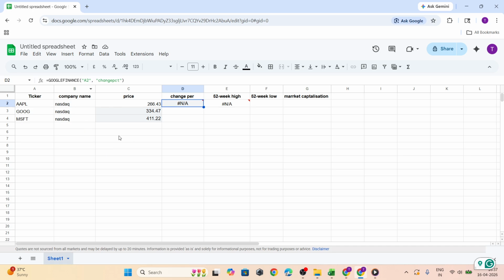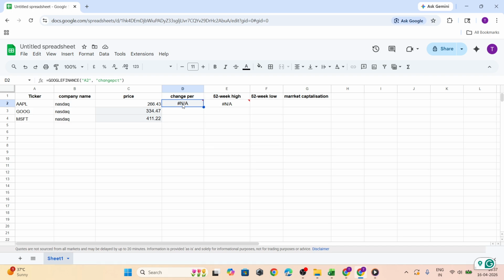After confirming the price formula works, drag the fill handle down to apply it to all rows that contain tickers. This copies the same logic for each symbol, saving time and ensuring consistency. Google Sheets will automatically refresh this market data, but it isn't truly real time. Expect a delay of up to 20 minutes. That's normal behavior for this function and is usually fine for tracking and research.